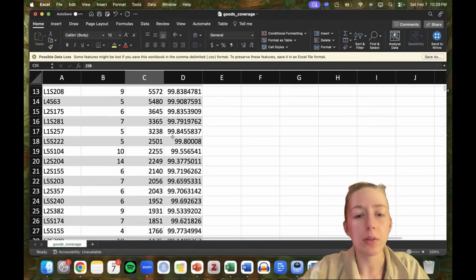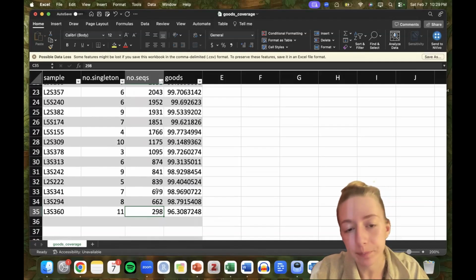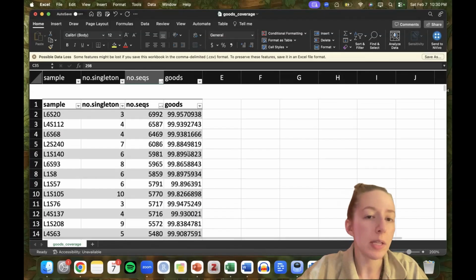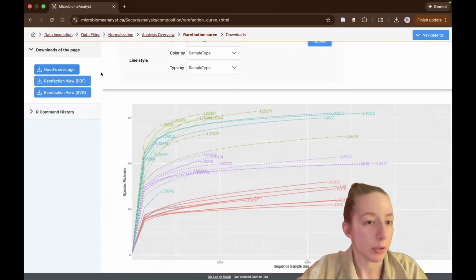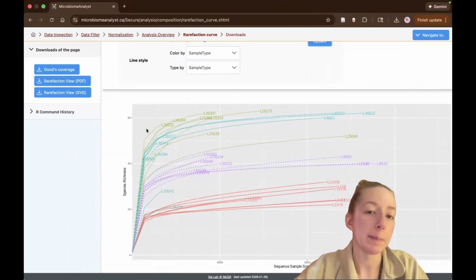And so even here at 296 or 8, it's telling us that 96% have been captured. And we get a little bit closer here as we're approaching 1,000. And so this can also be another variable to help us, using this goods coverage value, in deciding how much to rarefy.